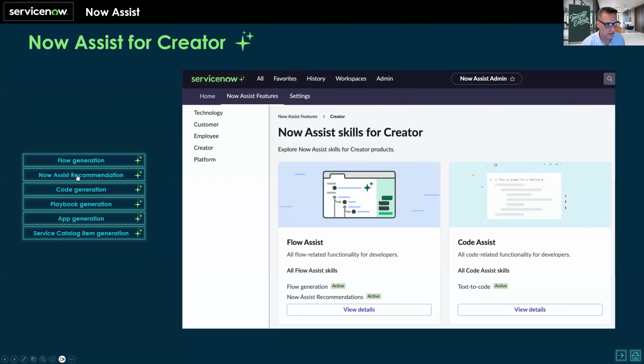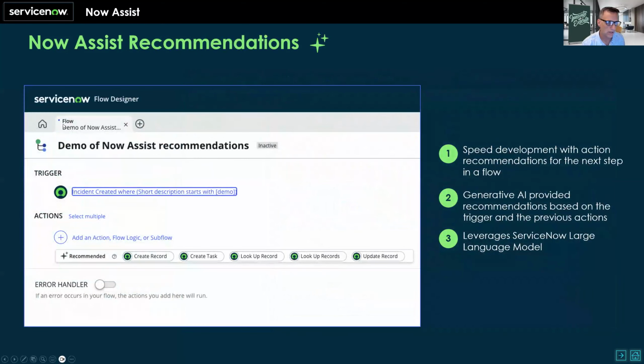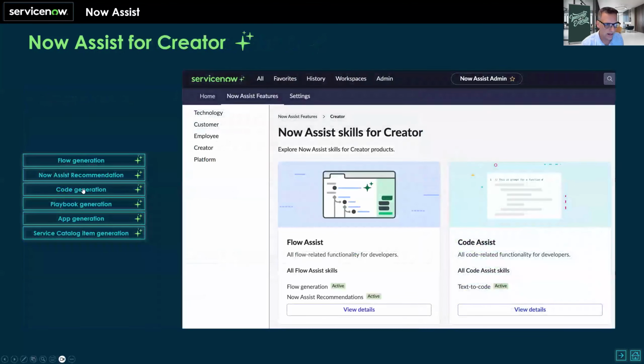There's recommendations, right? We won't get into the actual codes, but during the flow, it could actually help you out as well with what to do, so that you're not digging through all those actions underneath it. So AI is helping you, like, oh, they just got done with an approval. Maybe they need to go ahead and create a task to tell somebody to do the next thing. Okay, so this is where AI gets really interesting.